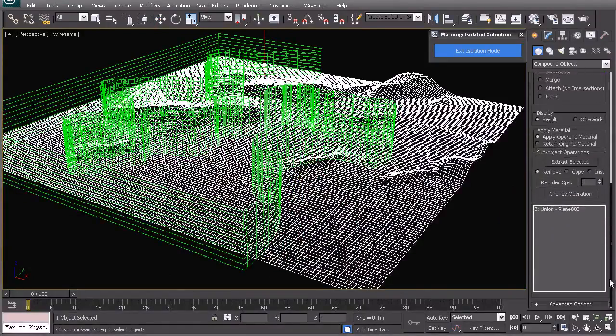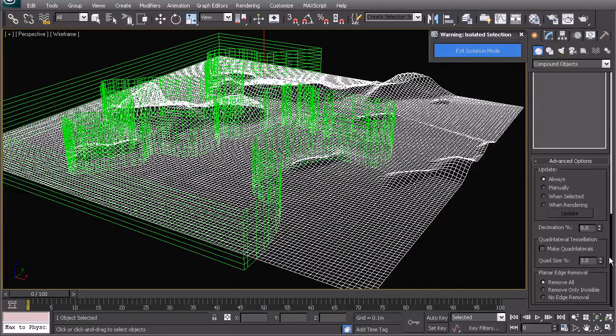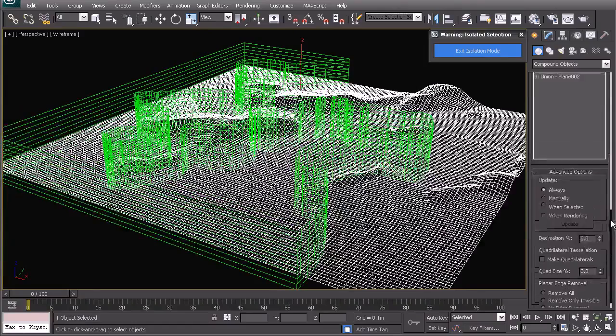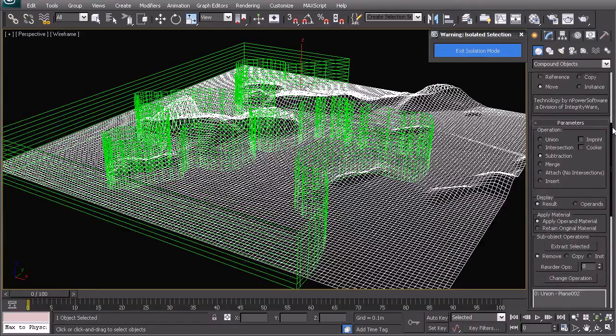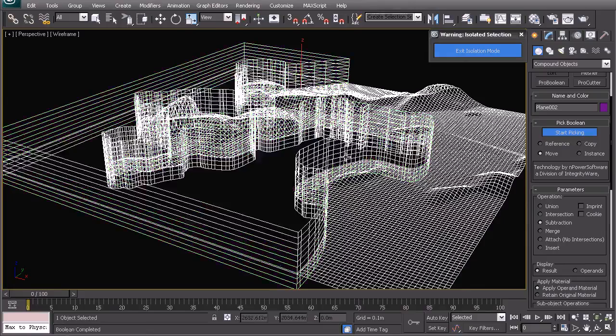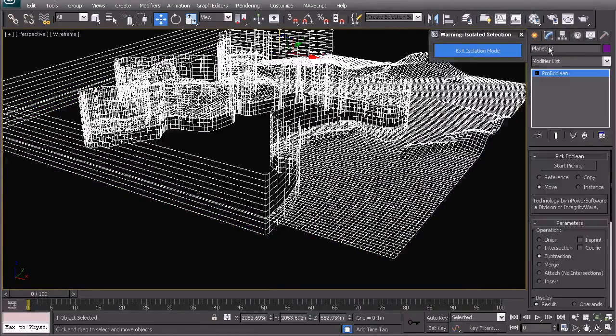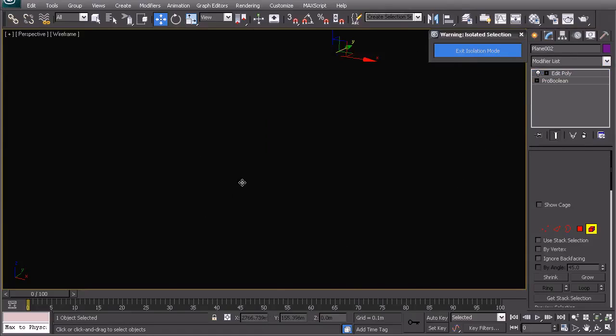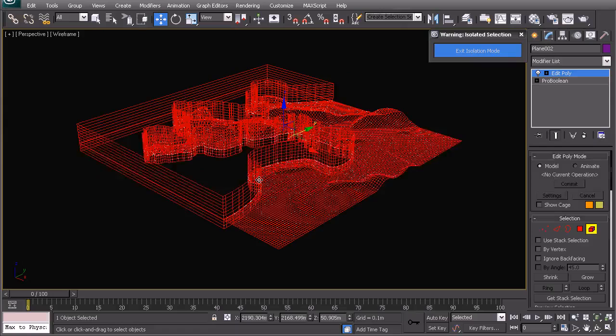Now just one thing to check: if you go into advanced options, under planar edge removal, say no edge removal. This way it'll preserve the mesh that's left over and we won't have any optimization happening to it, which is undesired in our particular case. Once we're ready, we click start picking and we pick on that main mesh. Wait a couple of seconds and, crossing fingers, hopefully everything works out. Now we see that we haven't actually lost our main object, which we can just delete here.